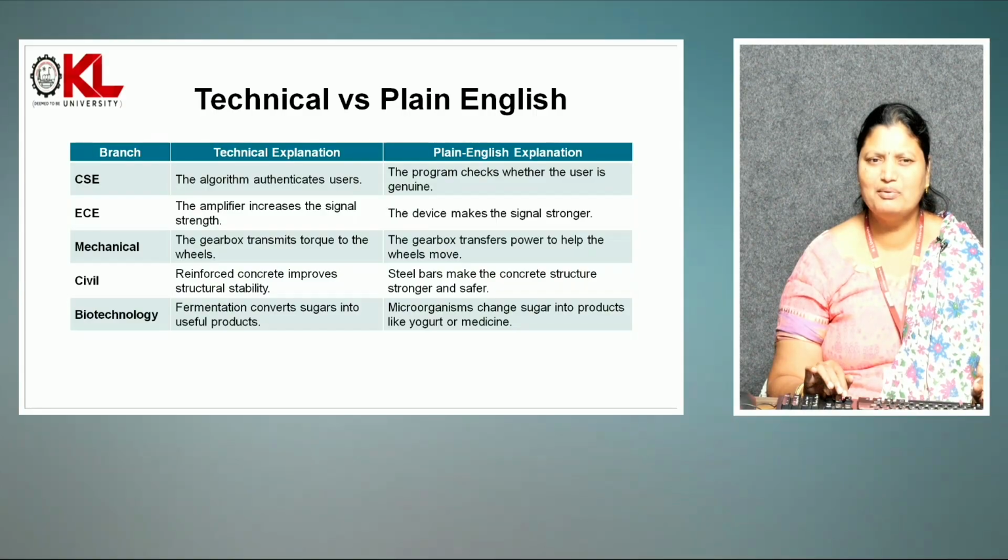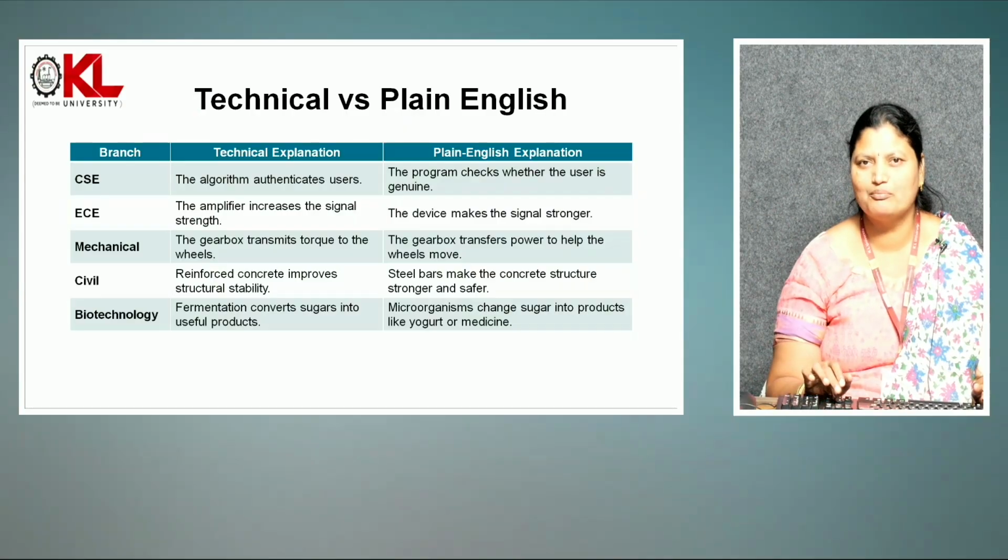Okay, for mechanical people, "the gearbox transmits torque to the wheels." When it comes to general day-to-day usage, what do we say? "The gearbox transfers power to help the wheels move." And coming to civil, "reinforced concrete improves structural stability." "Steel bars make the concrete structure stronger and safer." And coming to biotechnology, "fermentation converts sugars into useful products." "Microorganisms change sugar into products like yogurt or medicine."